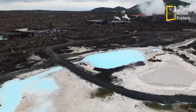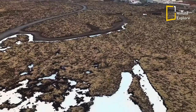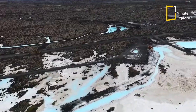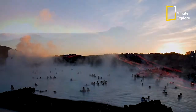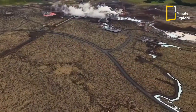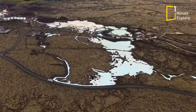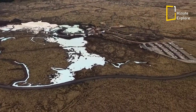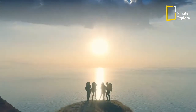Home to one of 25 wonders of the world, Blue Lagoon Iceland is a place where the powers of geothermal seawater create transformational spa journeys. Situated atop a scintillating black lava plain, the milky cerulean Blue Lagoon is arguably Iceland's most globally renowned aquatic landmark and an otherworldly attraction that captivates travelers across continents.